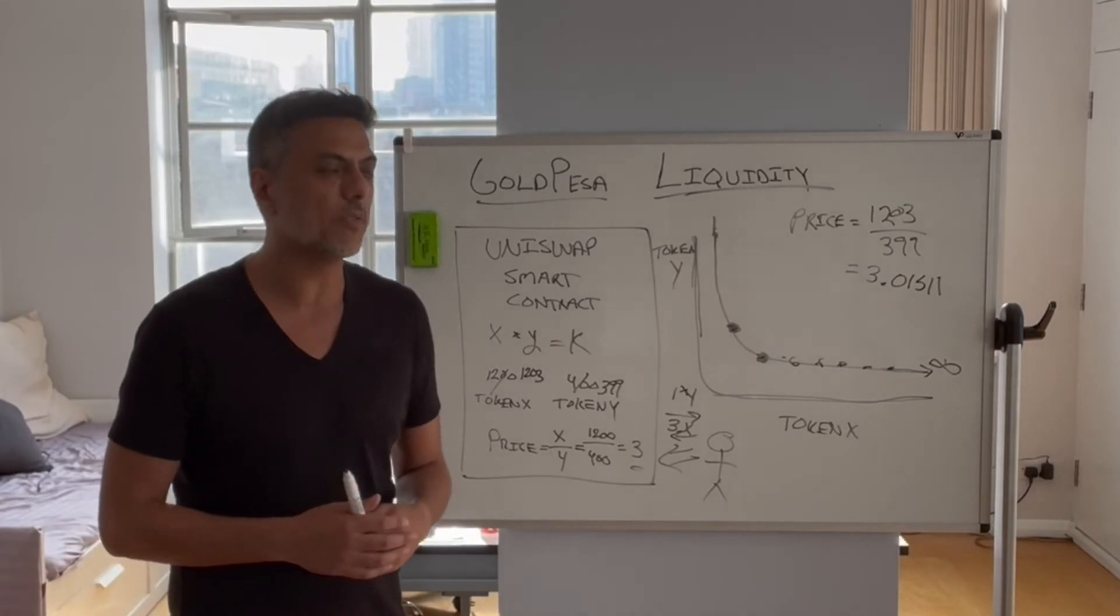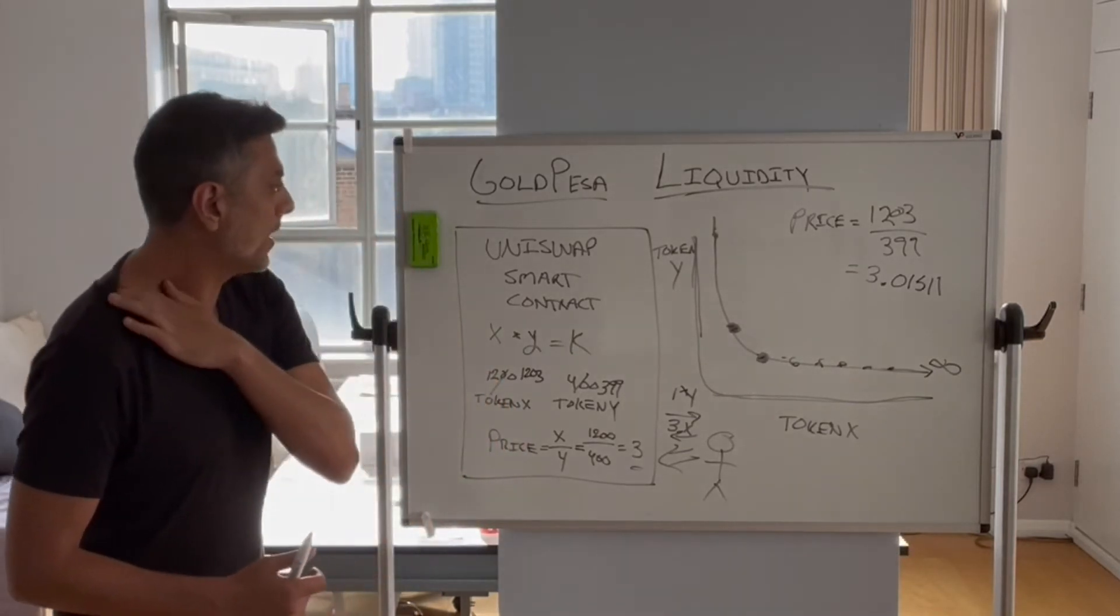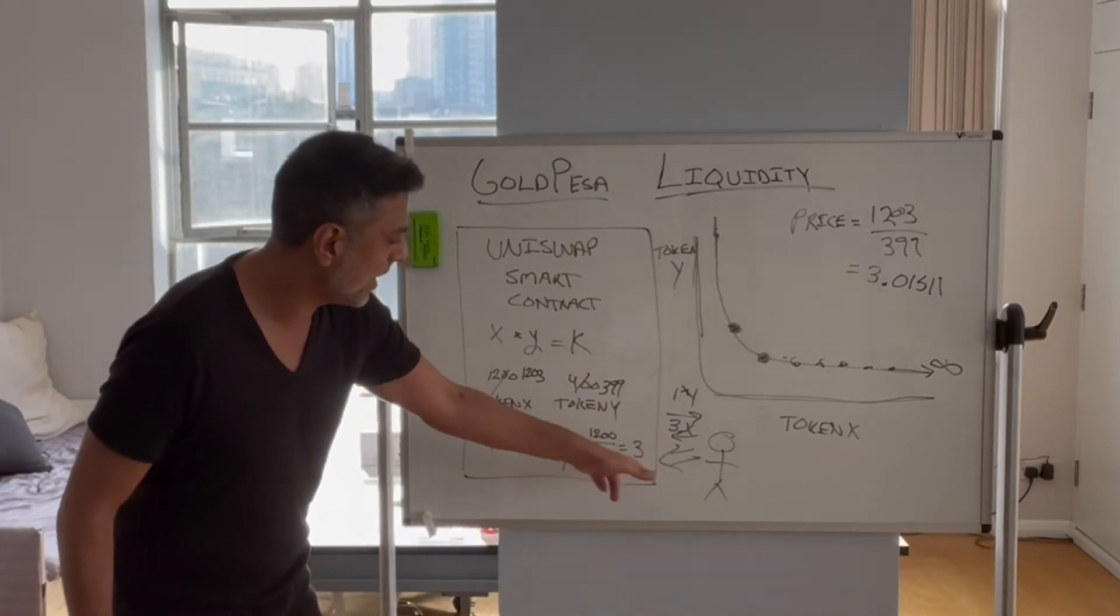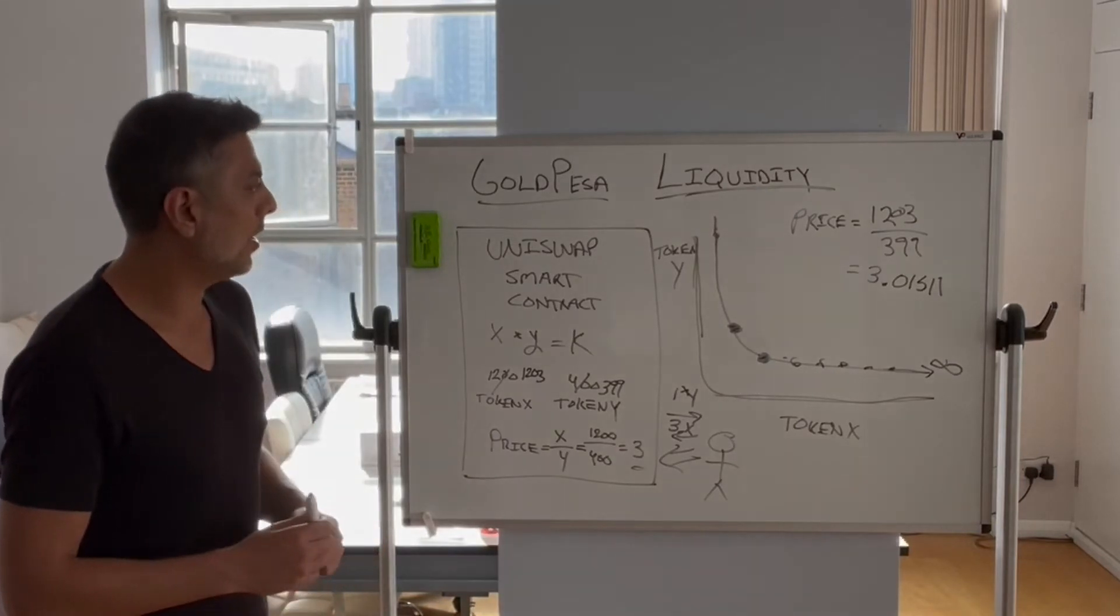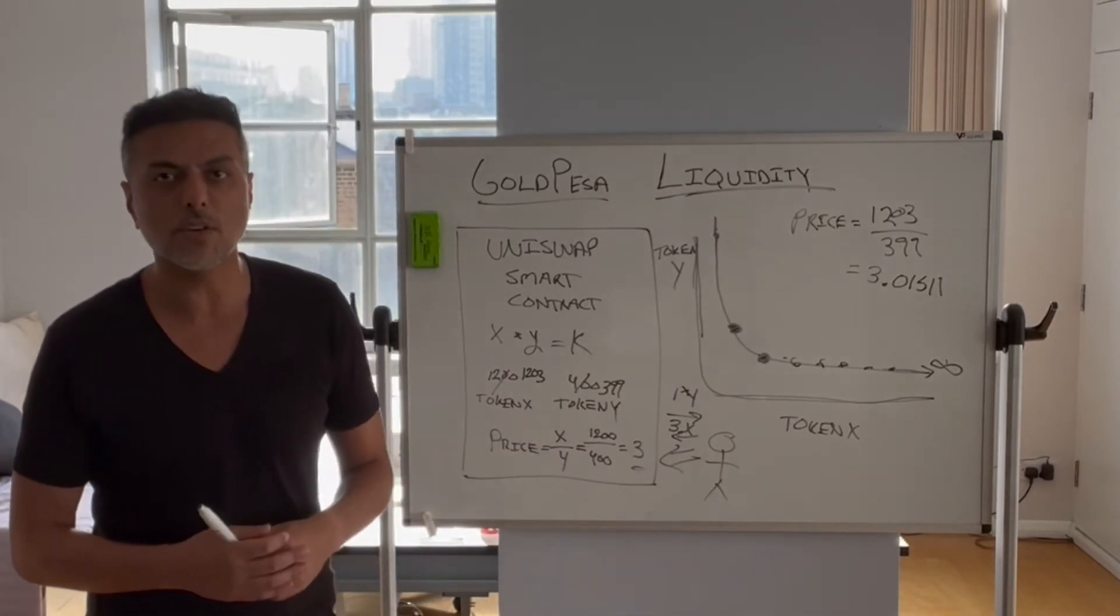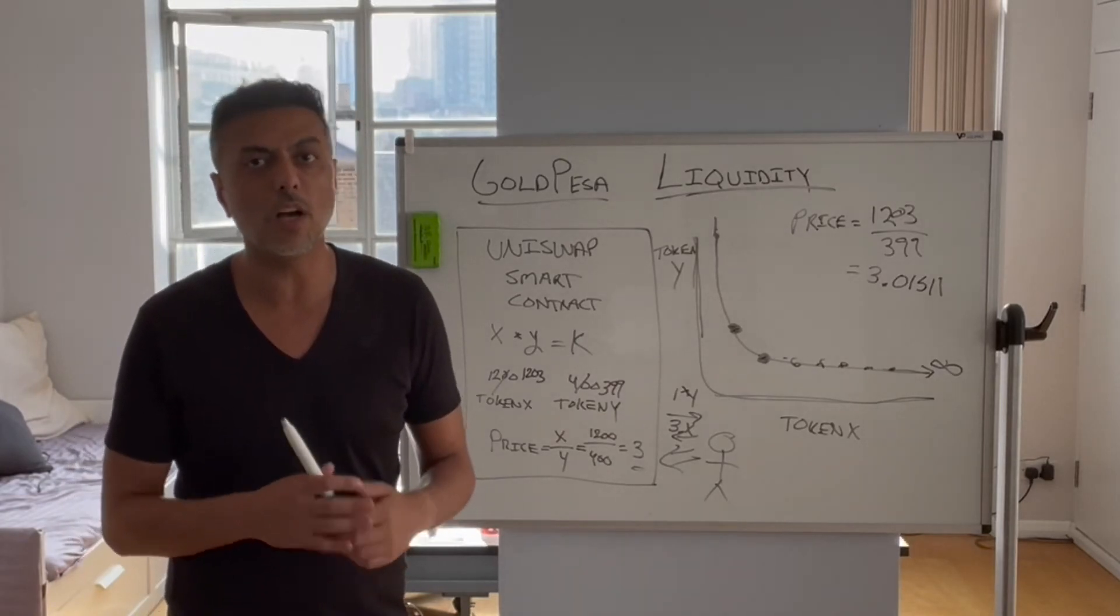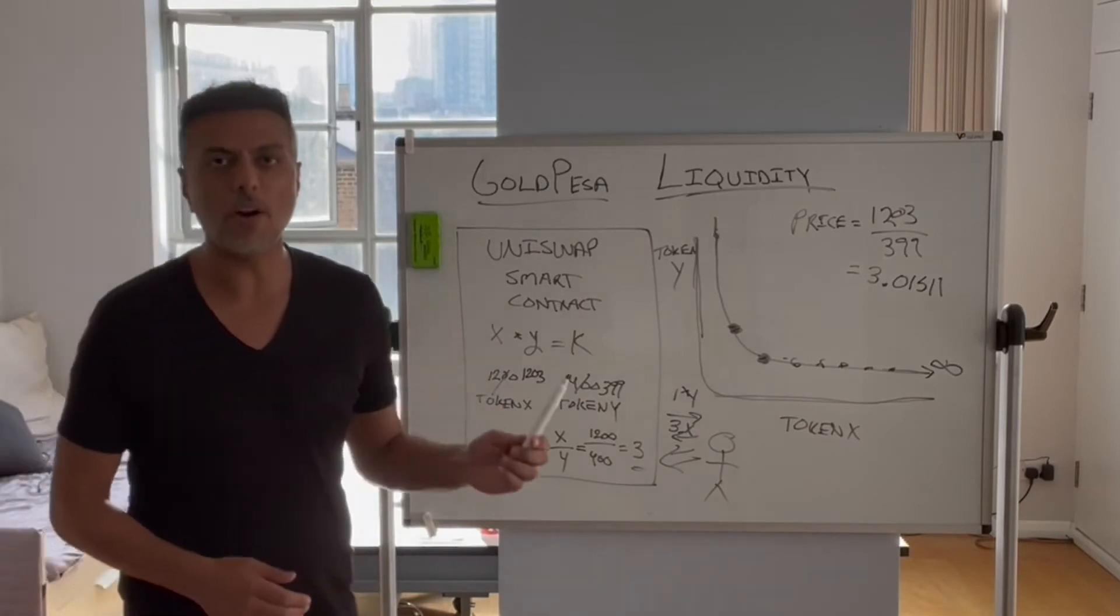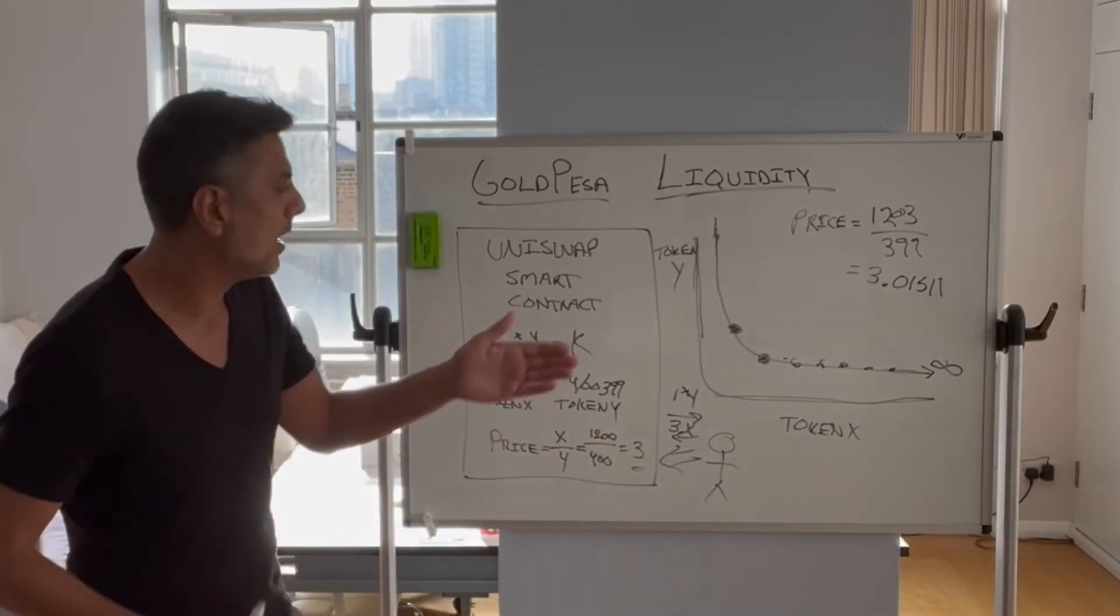And what this means is that if the market decides to buy all 400 token y, your price is going to go to infinity. If the market decides to sell token y and buy all of token x, then your price will go to 0. This is a very volatile proposition which version 2 has. It is the reason why you see so much of the DeFi space and the tokens listed on these decentralized exchanges shooting up in value and then crashing so quickly. The first step that we took to prevent this from happening is to max the number of GPO tokens per wallet to 100,000. This will avoid any single party having too much of the total supply in order to drop the price so quickly given that we were using Uniswap version 2.